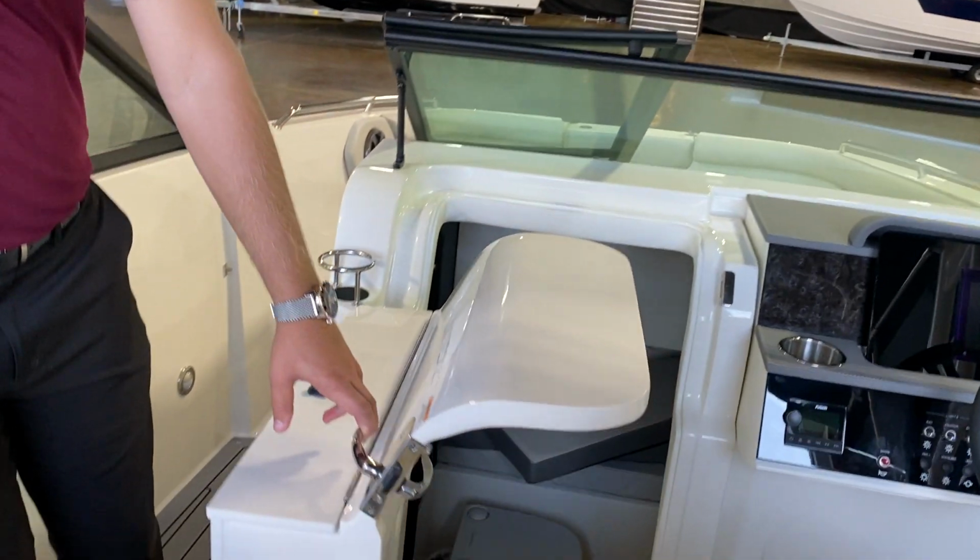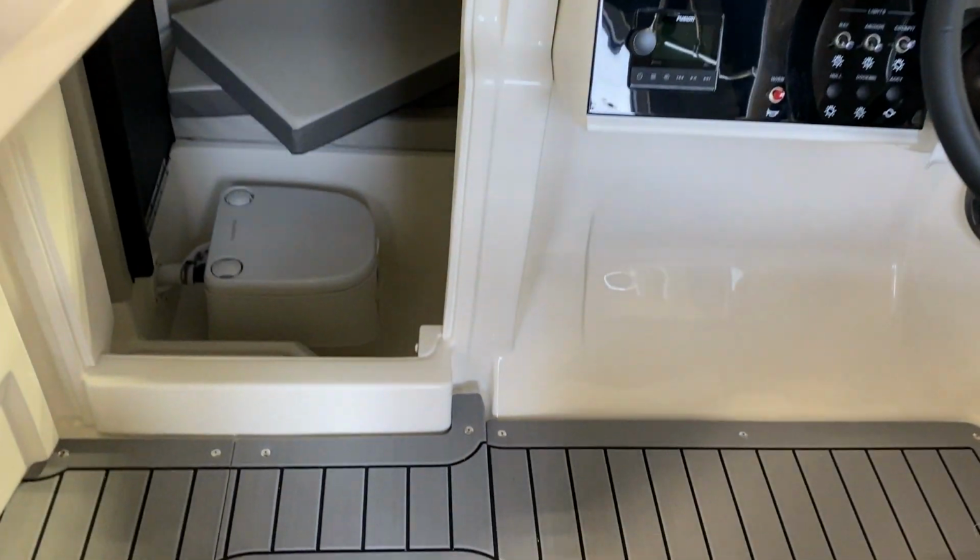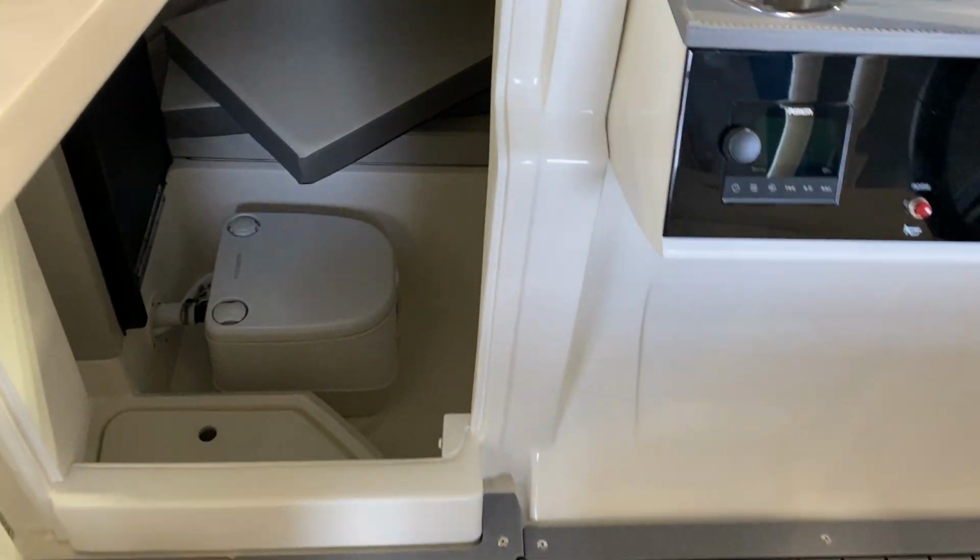Inside here we'll have a very large head, especially for a 25-foot boat. There are cushions in there as well, so if you'd like to get out of the sun and go hang out, you can.